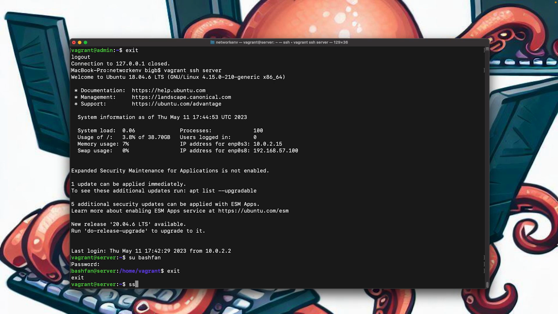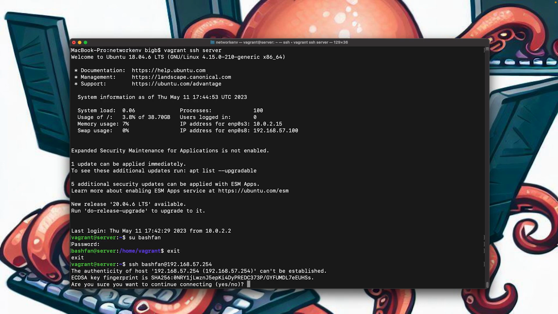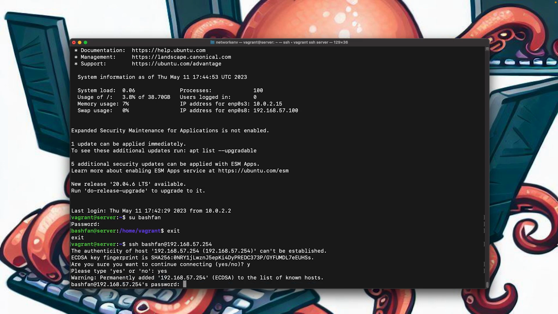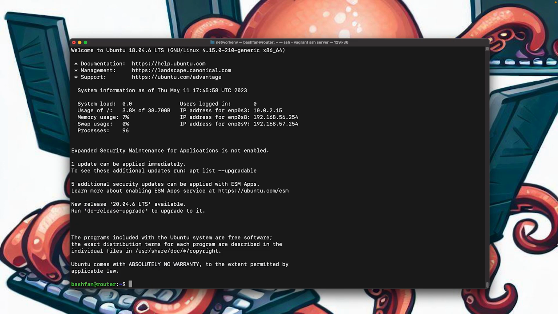Let's SSH into the router. And we should specify a user. We're going to say yes to this since we're connecting for the first time and it is a trusted machine that we're logging into. And we're in.